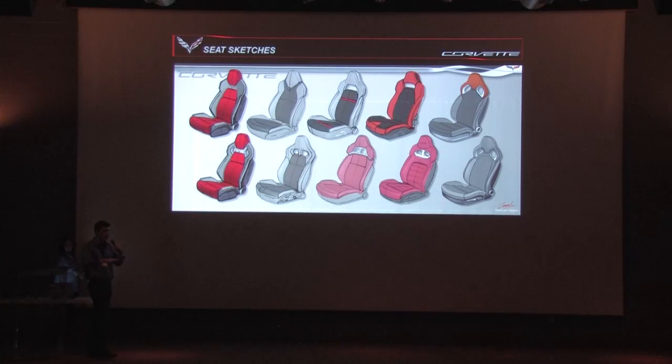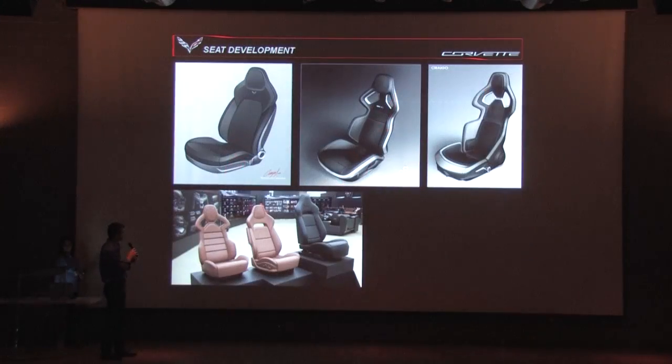Seats, again, are a whole other world in and of themselves. There's a lot that goes into it. So again, we start with a lot of sketches. You can see a lot of sketches from one of our designers, Alex, mainly for the GT seat. And then these are some more finalized sketches. The GT seat on the left, the sketch that led to the final design. And the sports seat, a couple of sketches, again, from Kelly Crago on the right, showing this idea for the sports seat, much more aggressive, more sporty.